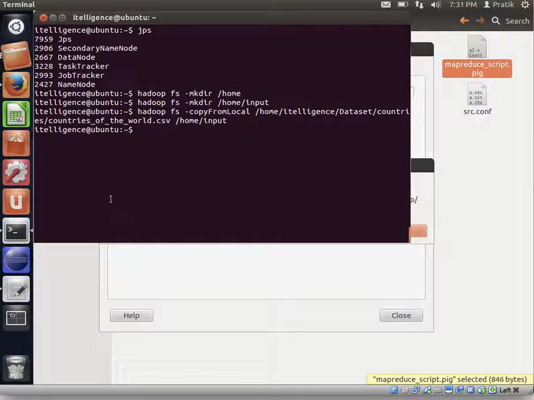Okay, now we have started the daemons. Also, our input file is available on HDFS. So let us execute this program. To execute the Pig script in MapReduce mode, you need to give pig and then just give the path. The second way is to give pig -x local or pig -x mapreduce. So we'll try to execute this program in both ways. First let me execute with just the pig command. Okay, hit enter.